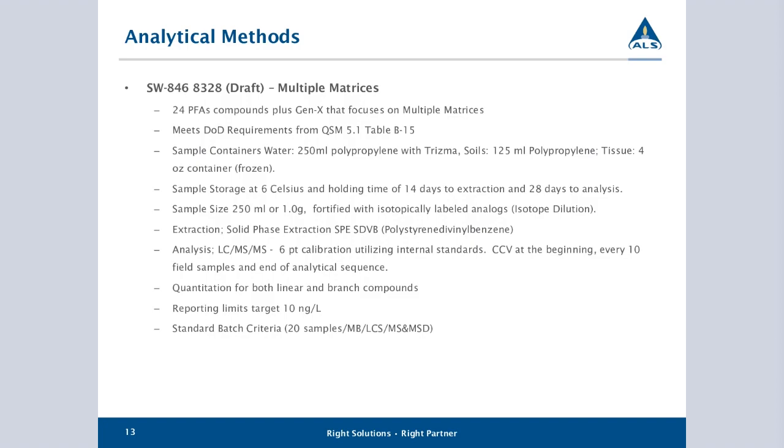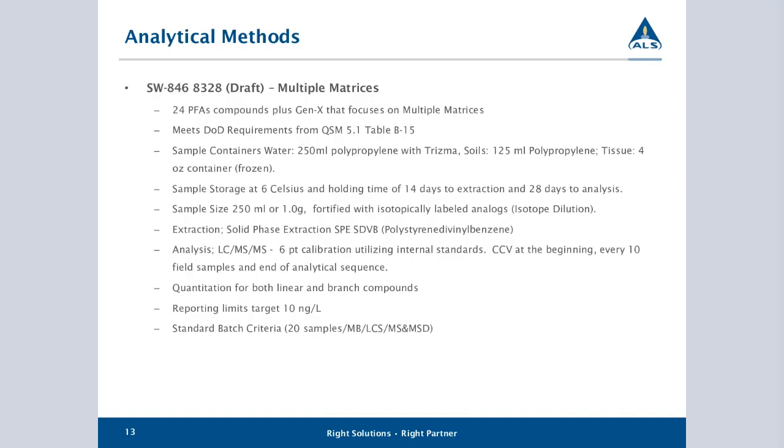All right, so this 8328, which is still in draft form, is going to be the SW846 methodology. Once it comes out, it is going to be following under RCRA as well. It follows the 24 compounds that you find in 8327, but also adds GenX. This method is designed for multiple matrices, where the 8327 method was mainly for water. This method does meet the DoD requirements in the QSM 5.1 table B15.